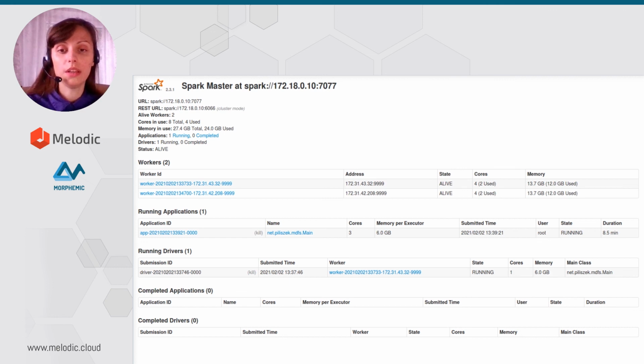In the case of genome, in the first part of performing calculations, additional workers are created as far as Melodic measures that the effectiveness of the application is too low. In the final part of the performance of Spark jobs, Melodic makes a decision about deleting unnecessary instances when it is visible that the application will finish on time.